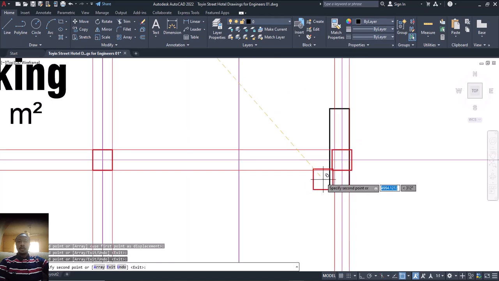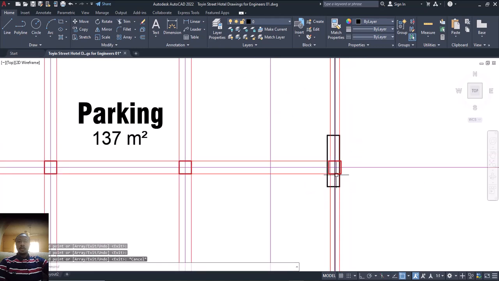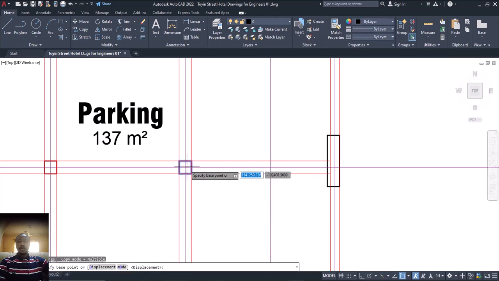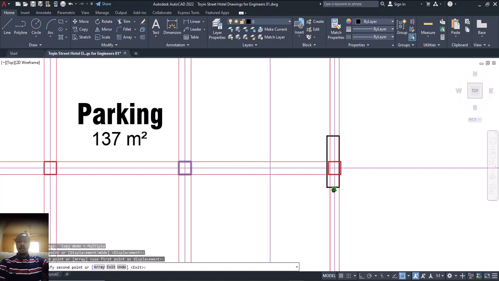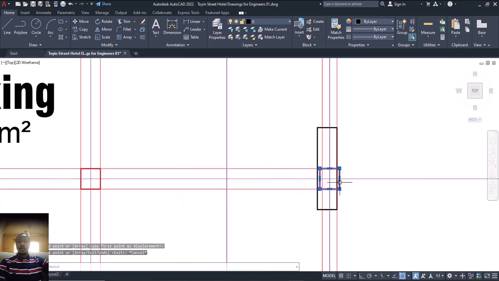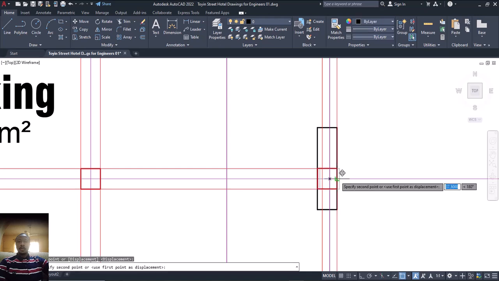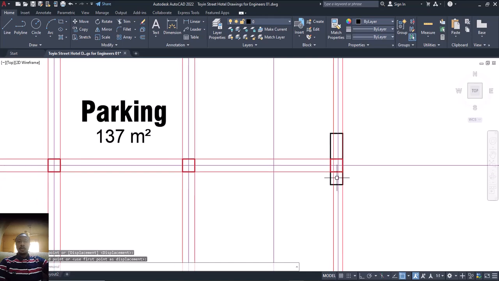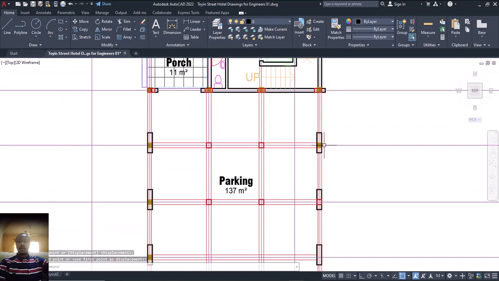Am I correct? It's not properly placed. Is that okay? Let me remove it. So I click on this one again. Let me pick this one. Then CP, enter. Then come to this point here. Pick it and put it here. Okay. That means it needs adjustment. I only come to this place. Then press M, enter. Then you can see what we are doing. It's very important to take your time to do your GA. Very, very important. Is that okay?